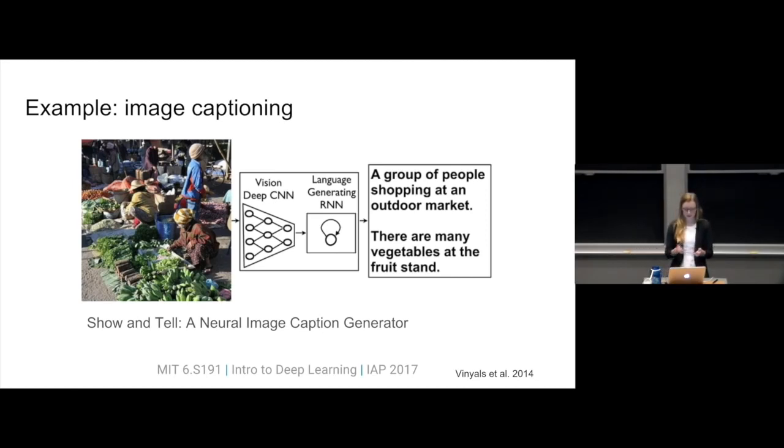And so this paper, Show and Tell, came out in 2014. They had this great simple model where basically they just took the CNN part, which we already know works really well on images, and you build up this image embedding, and then you feed the image embedding into an RNN, which we already know works really well for generating language.